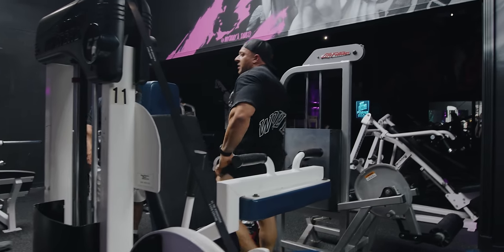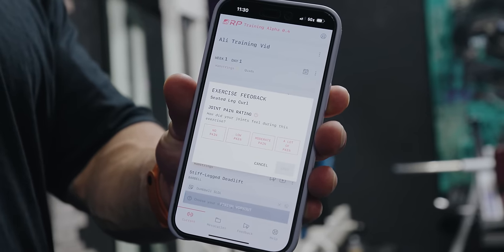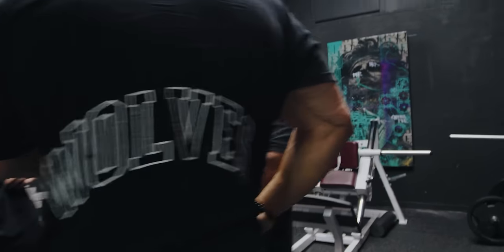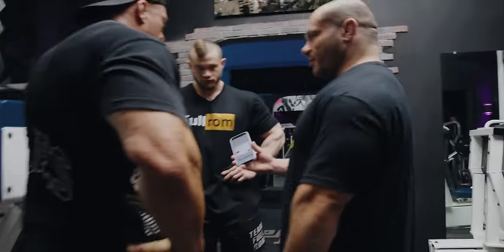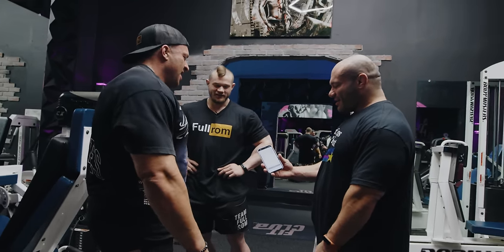Holy shit. All right, so our app has a question for you. How did your joints feel during this exercise? No pain, low pain, moderate pain, or a lot of pain? Just for your joints, not your hams. No pain. Sorry, it's going to say no gain. I'm just kidding. Can you imagine? It just encourages joint pain. All right, we save that. And then it'll program the rest of the shit. Hell yeah. Good stuff.